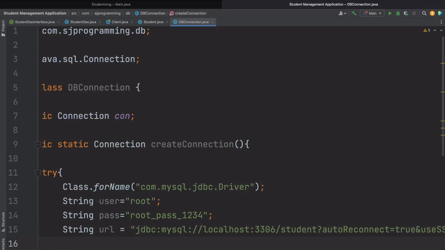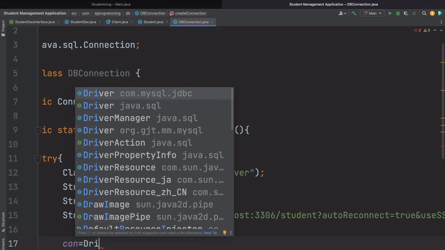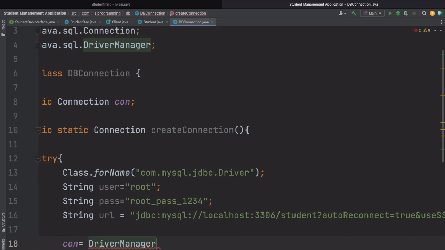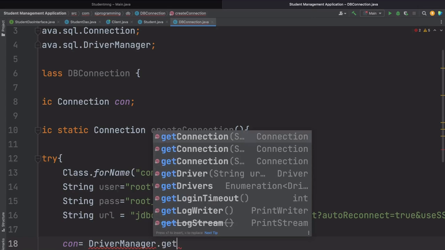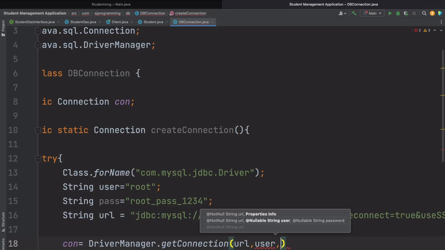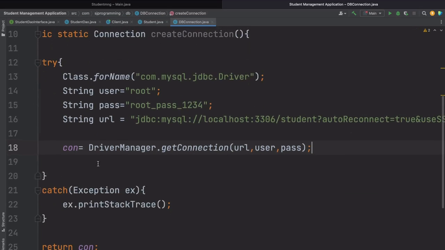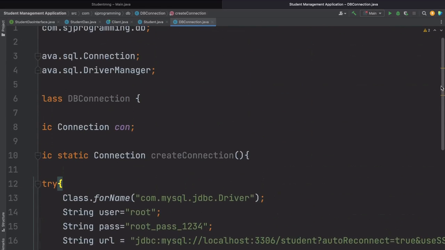Okay, so once we are done with username, password, URL, then we can write con is equal to DriverManager.getConnection. Okay, and here we will pass our URL, then user, and then password. Okay, so now we have to return this connection object. Here we have already returned that. Now we are done with the database connection part.